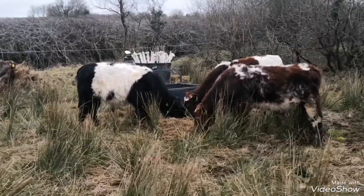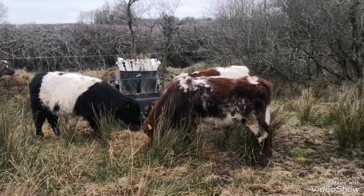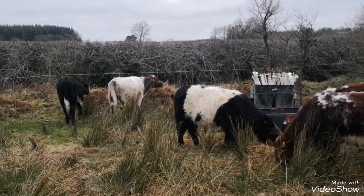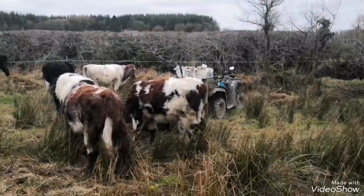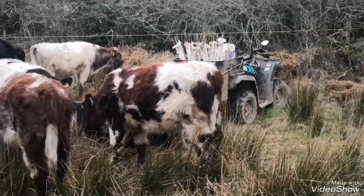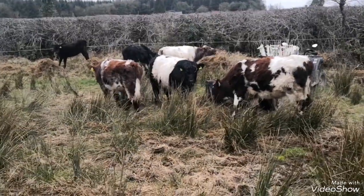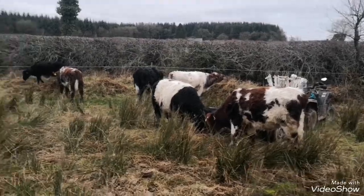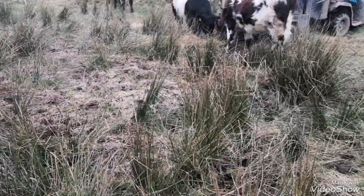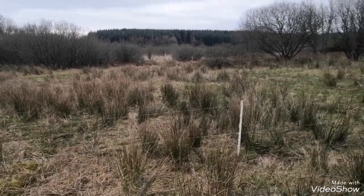They're starting to look well and haven't gone back at all since they were weaned and dehorned. The Galloway hybrid is still probably thriving the best of them. Then I have the two purebred shorthorns, and the two lighter, less fleshy ones are out of the dead cow and the lady with the horns - they're just showing a little bit of dairy genetics. Those dairy genetics are going to have to be culled out eventually. Very happy with the weather; ground conditions are bone dry.